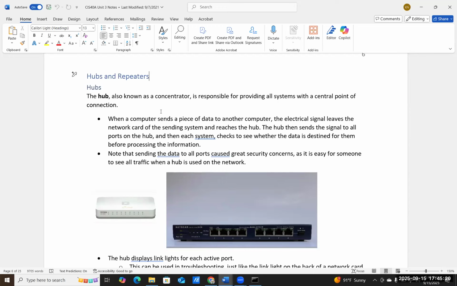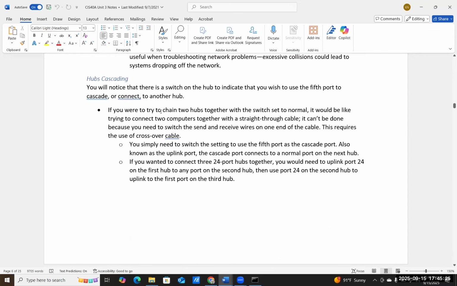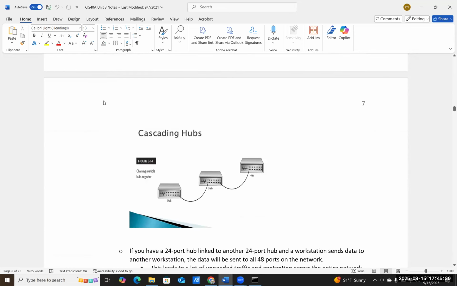So the hub sends it to all. And the way that we connected hubs back in the day is we cascaded them. That means that you take one hub, because that's the technology you had. And if you have more systems, you have to connect another hub because now I need to plug in the other systems. And then you would connect another hub. And the way that you do this is you take the first hub, connect it at the last port to the next hub on any port, but usually I try the first port and then so on.